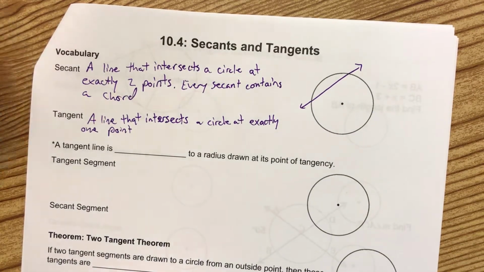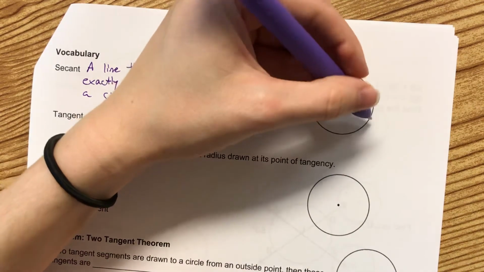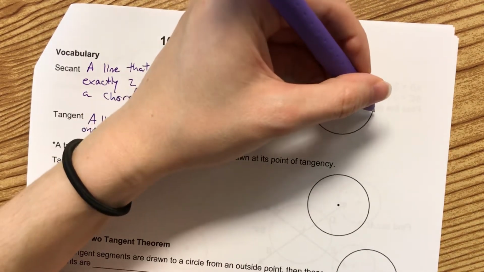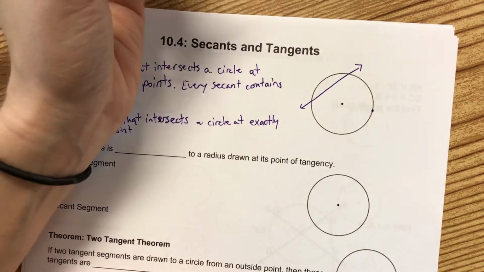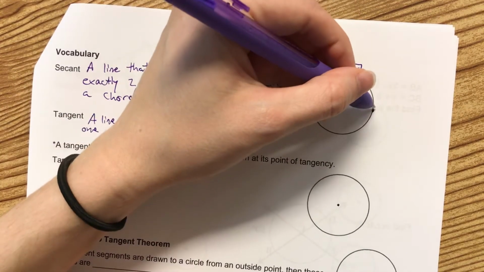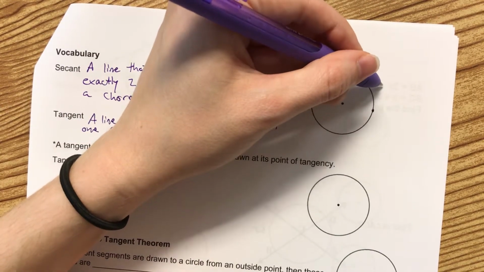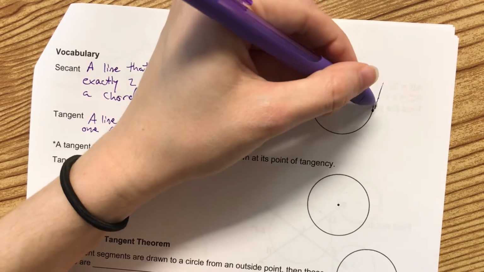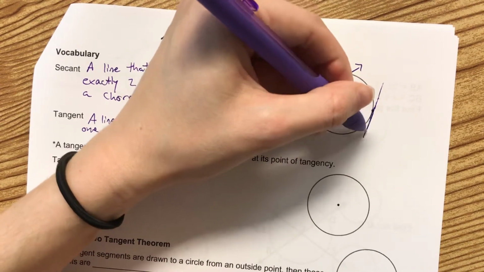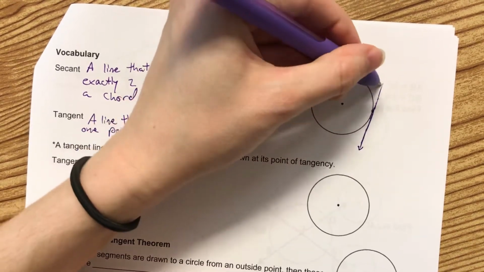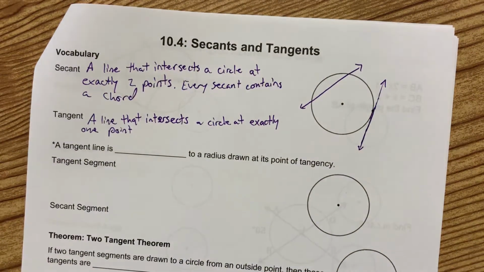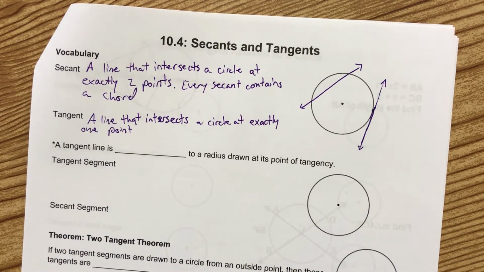So tangents can be a little bit tricky to draw because they're mostly outside of the circle and they just touch it once. So usually what I do is I draw a point on that circle and I kind of eyeball a way that there would be a line that goes and it touches that circle one time and it starts going back away from the circle. So I kind of sketch it out first. So that line is a tangent line that touches the circle exactly once.